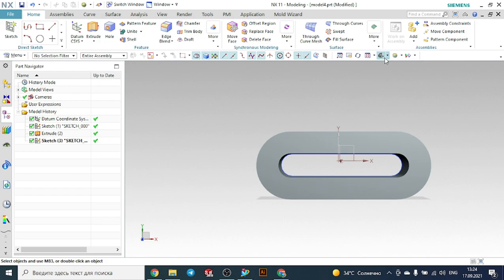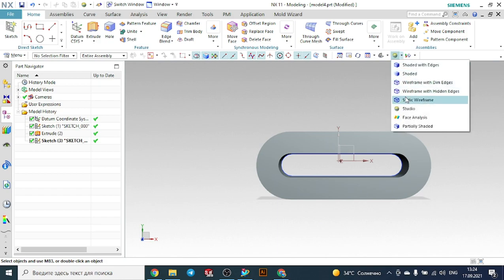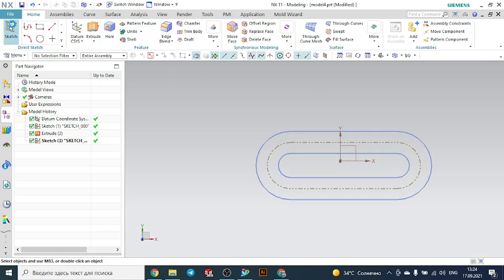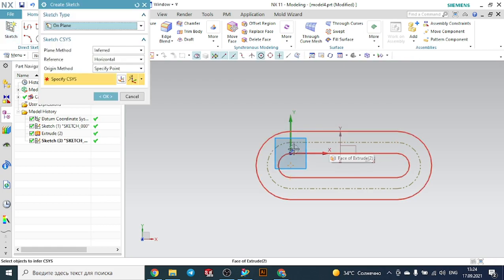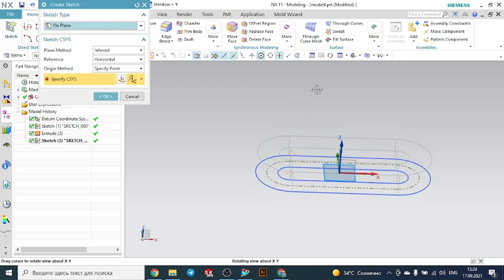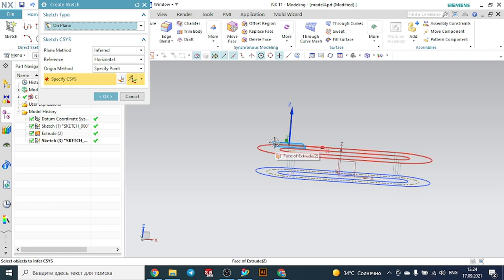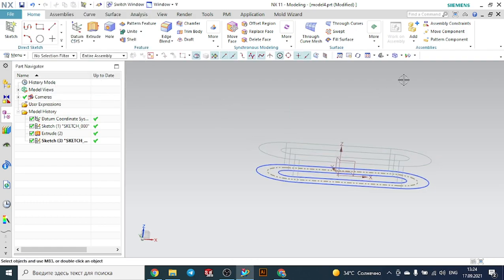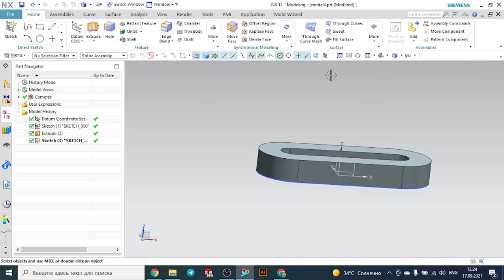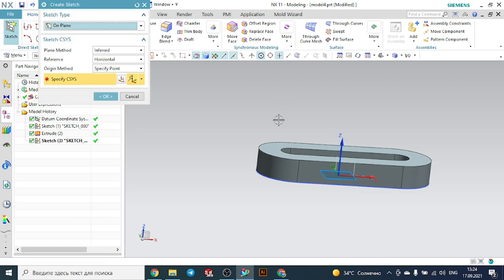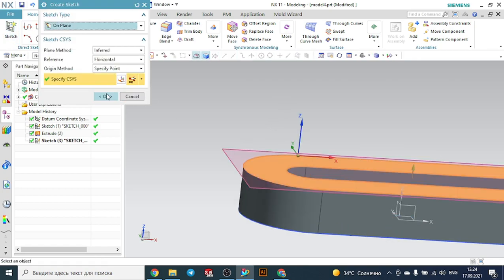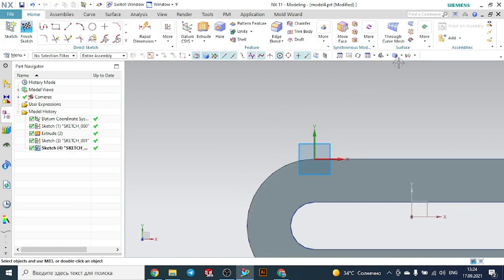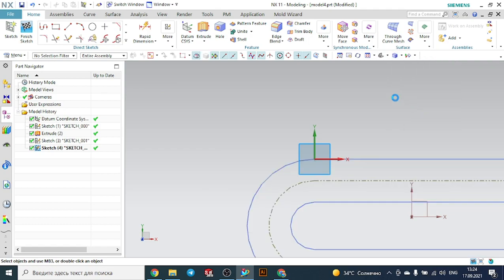Just a moment, here it was a mistake. So sketch, this plane, press OK. Just a moment, I will do it again. Here sketch, this plane, press OK, and make a wireframe again.